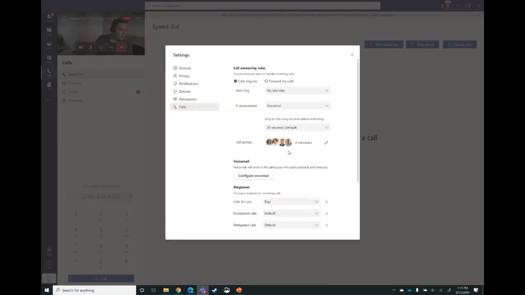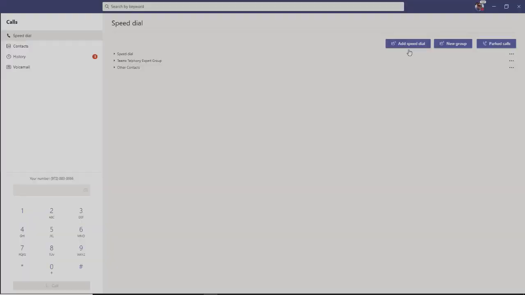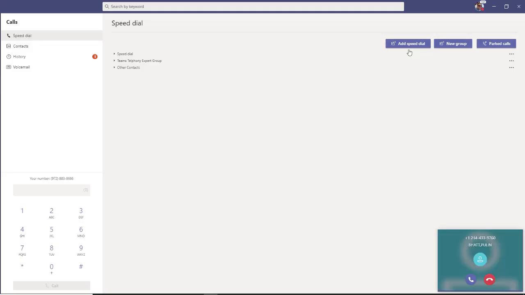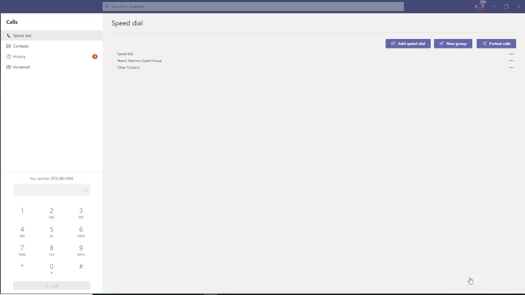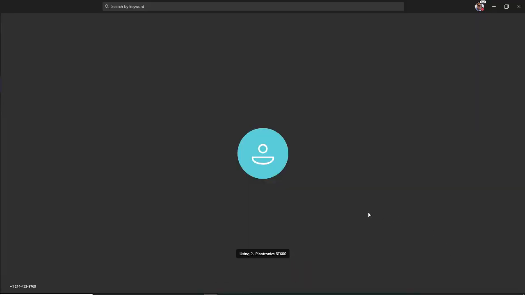And then, there's also things that you can do within a call. Okay, let's say that I have a call coming in. I answer that call, and this is a screen that will come up. Now we're having our conversation. We're in the middle of a call. And what we're doing, you see several different options here.